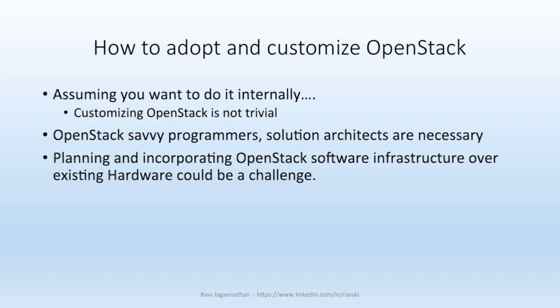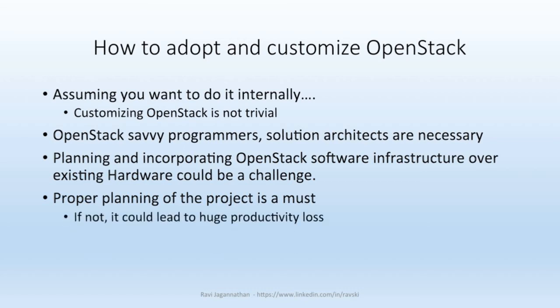Incorporating OpenStack software infrastructure over existing hardware could be a challenge. One of the things I mentioned to you was incorporating newer technologies. So that could be a challenge. Another thing is that proper planning of this project should be done, because whenever you change an infrastructure from one to another, it changes the dynamics pretty dramatically. So if you don't plan it appropriately, it could lead to a huge loss.